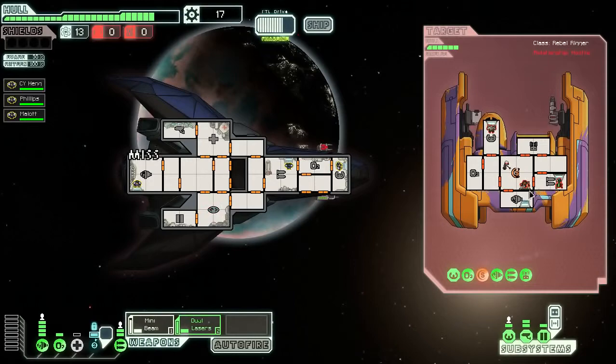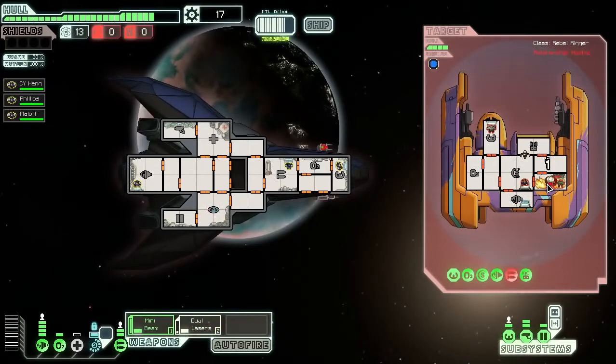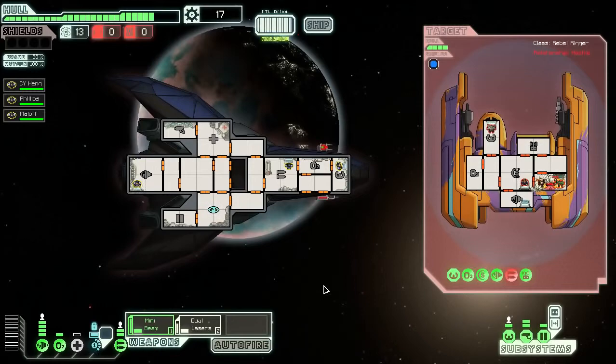So he's going to hit me with that. Nope, he missed. So my 30% dodge chance just came and saved me. So I'm going to try to... Oop, started a fire. Excellent. I'm going to try to keep his weapon system down. He did repair his shield, which kind of sucks because my mini beam is worthless against any sort of shields whatsoever. But this dual laser will take him down pretty quickly.